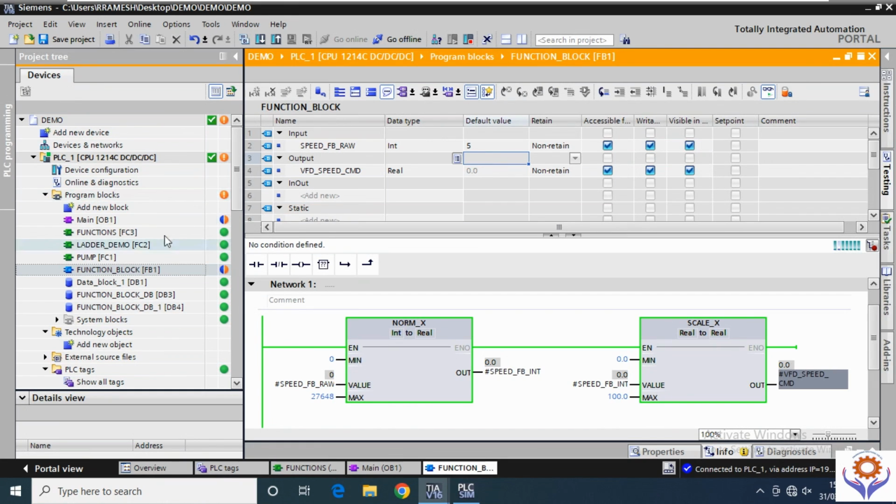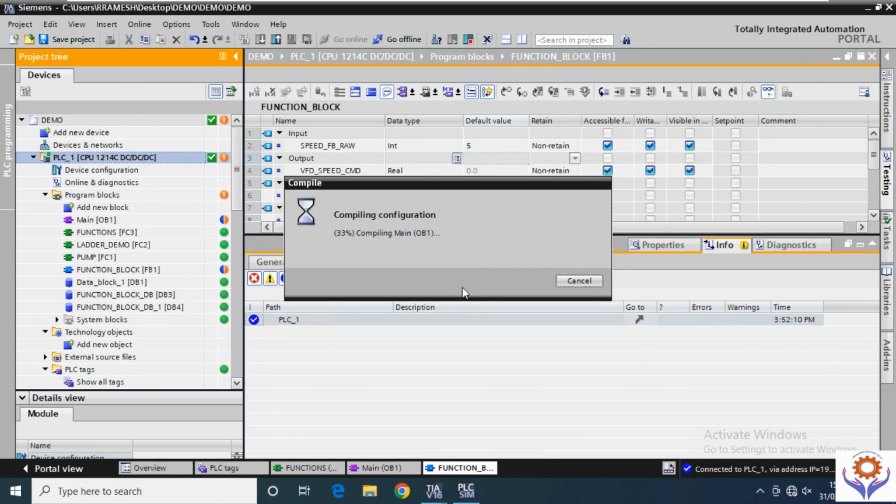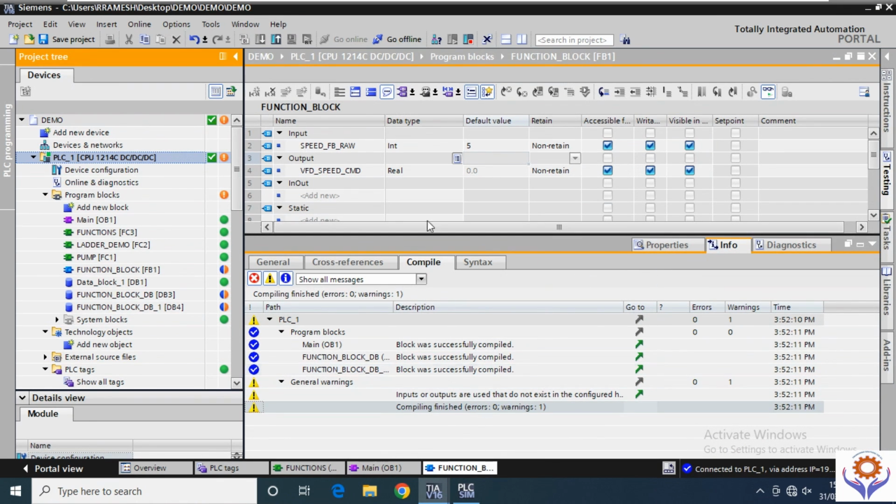So you have to compile again, to rebuild the complete application or only the changes. But this one will not affect because you made this one in the function block. So for function blocks, you have to compile the complete application. Therefore it is not deployed.